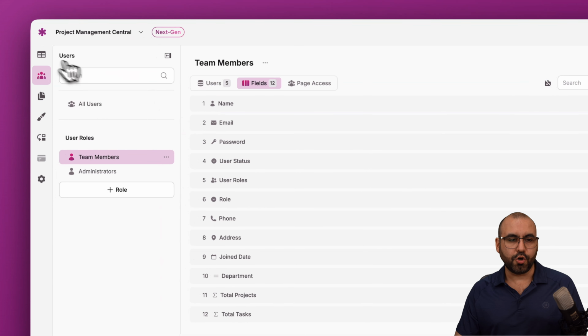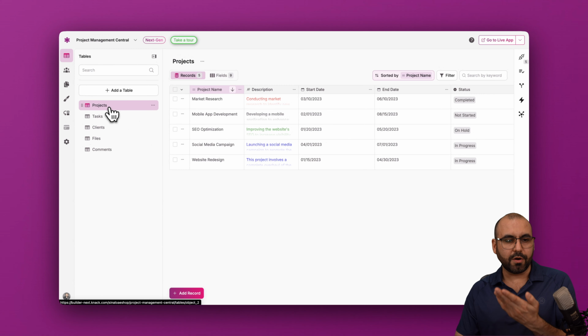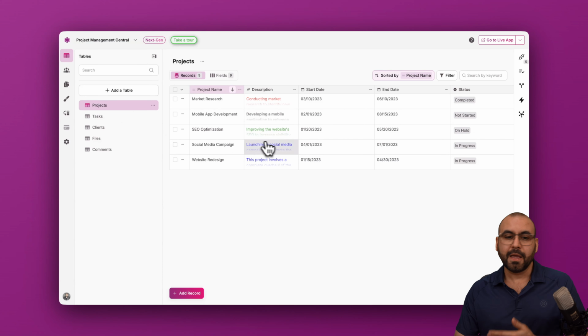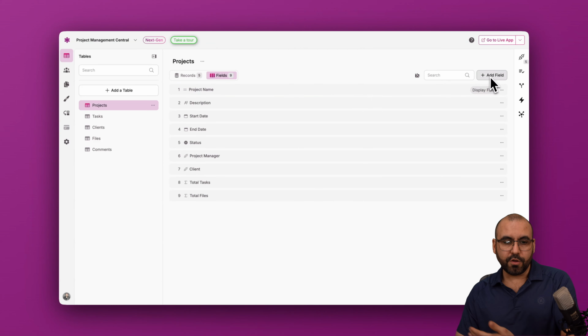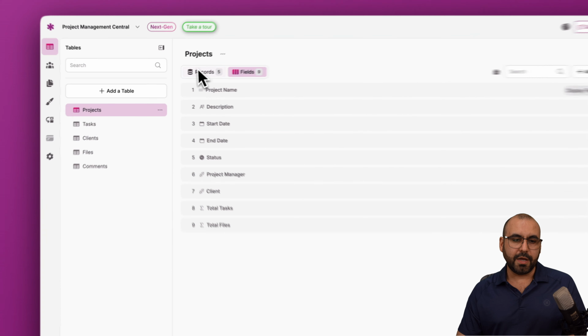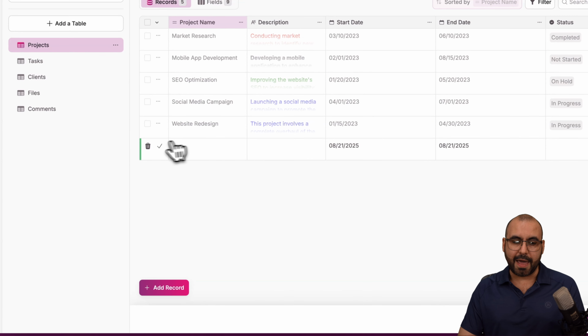Now, let me go ahead and show you tables. Tables are where the data is stored. In this case, we are viewing the projects table. And again, we're viewing demo data here to get started. So if we need to add a new field because we need to require certain details, go ahead and add a field here. Now in records, we're able to add a record here manually if we don't do it through the form. So we can go ahead and add a record and manually add it right here.